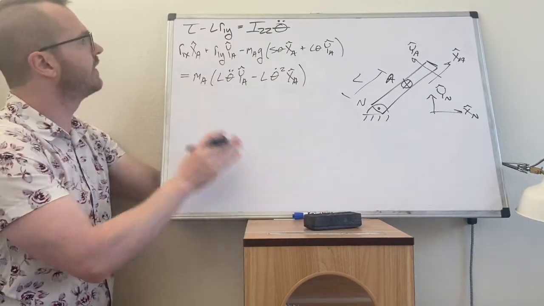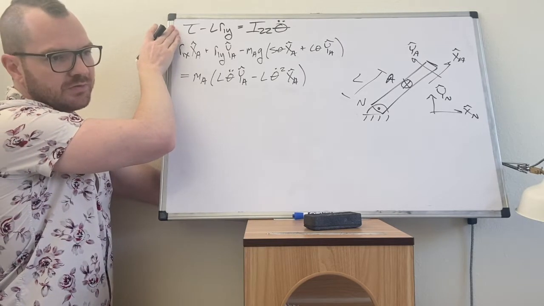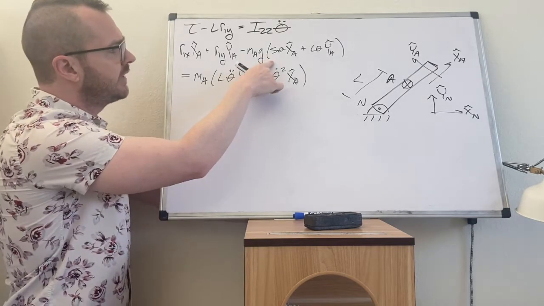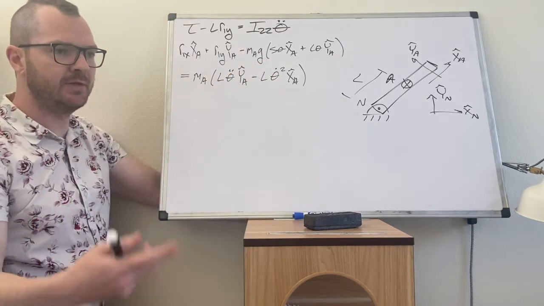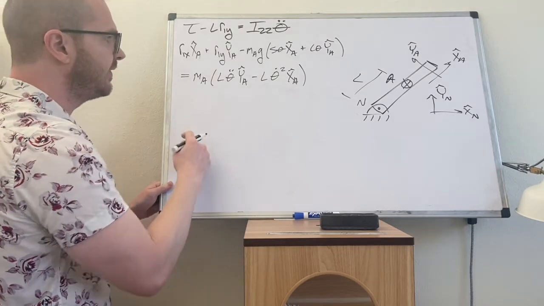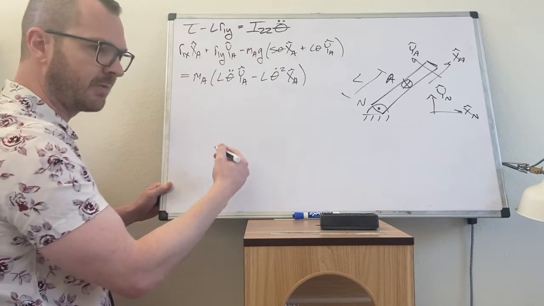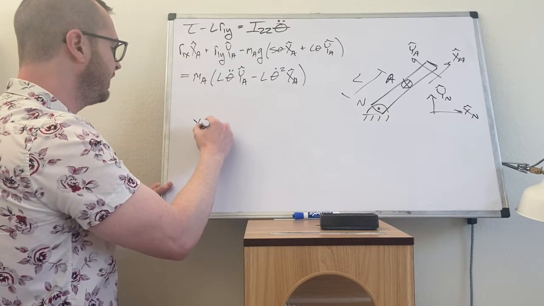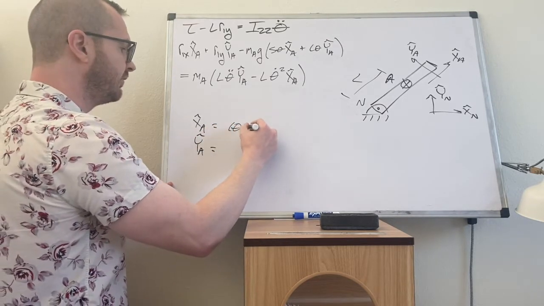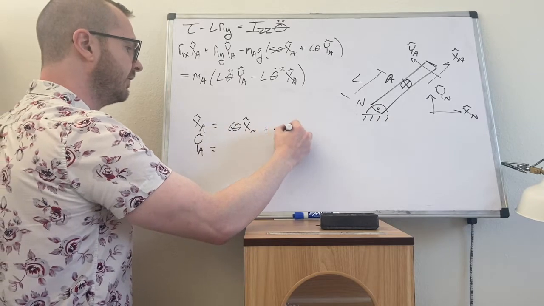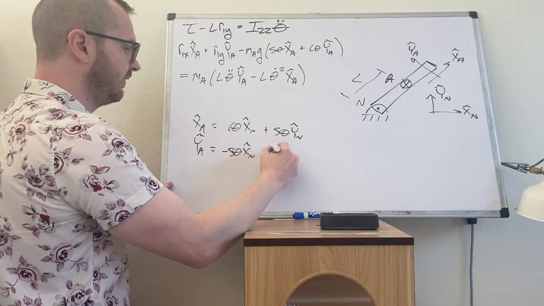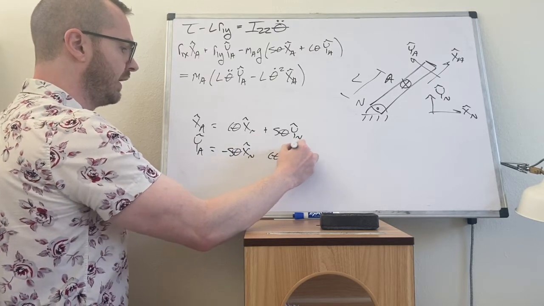I've cleaned these up and rewritten them. Here's the Euler's second law equation on top, and Newton's second law is on the bottom. I've gone ahead and rotated the y hat N into the A frame. Now, how did I do that? Well, I tend to think of rotations in terms of matrix operators, but consider we have these original definitions of the rotations. We know that this is cosine theta XN plus sine theta YN, and this is minus sine theta XN plus cosine theta YN.